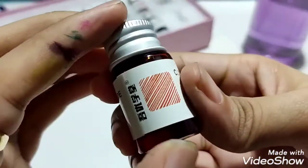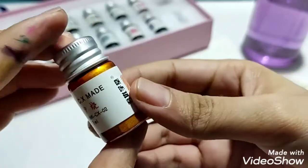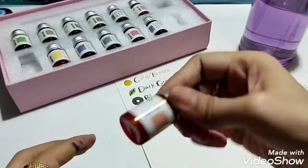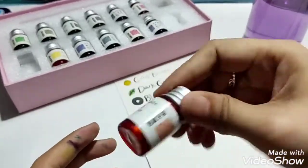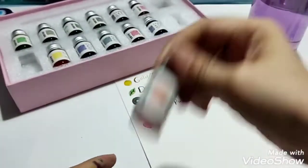This one looks orange. Actually, there's someone's writing underneath. I don't understand Chinese, guys. Okay. Anyway, let's go ahead and shake it first before we open that to scatter the yellow parts, the mica powders, right?